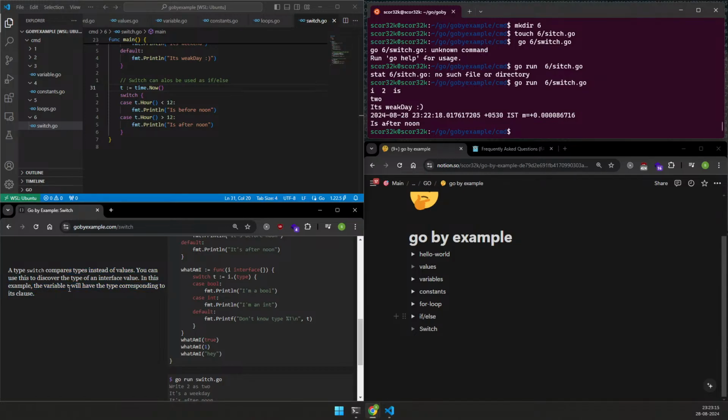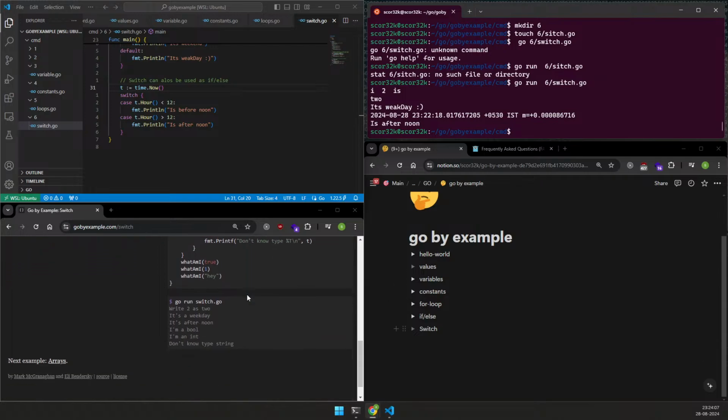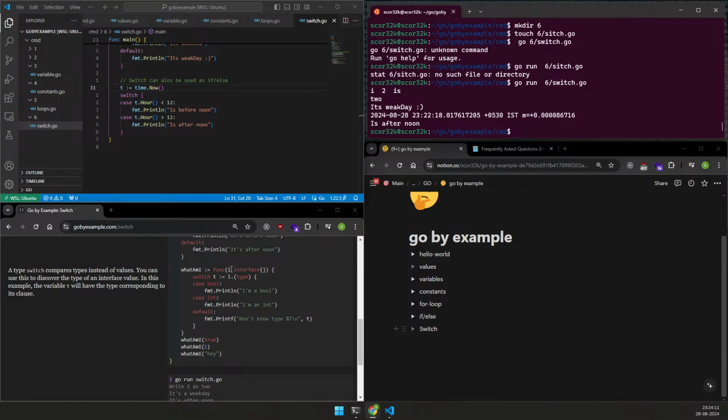In this example, we have a function without a name actually.